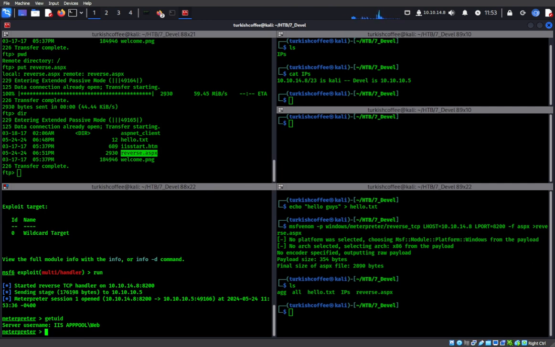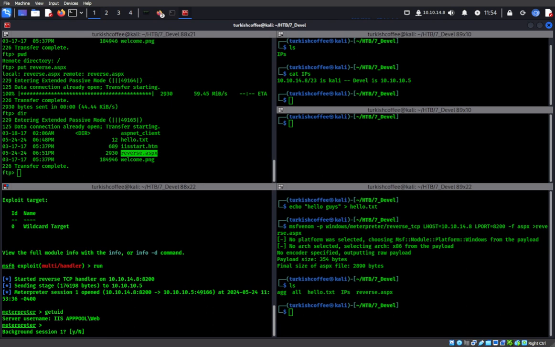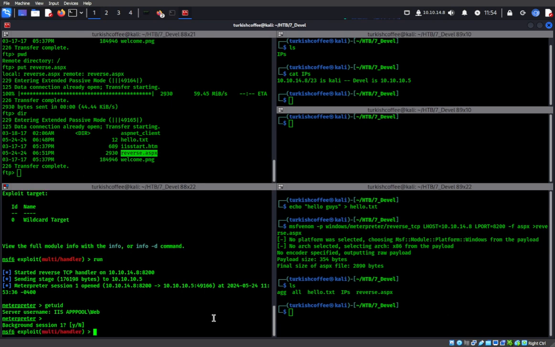We want to be the king. We want to be root or NT admin or whatever you want to call it. So this is Windows. So NT authority system. Okay, good. What else? There is a beautiful module here, which is called, give me a second. Which is called this one.